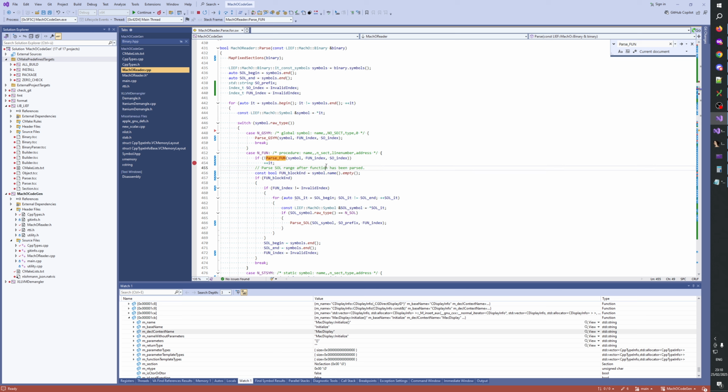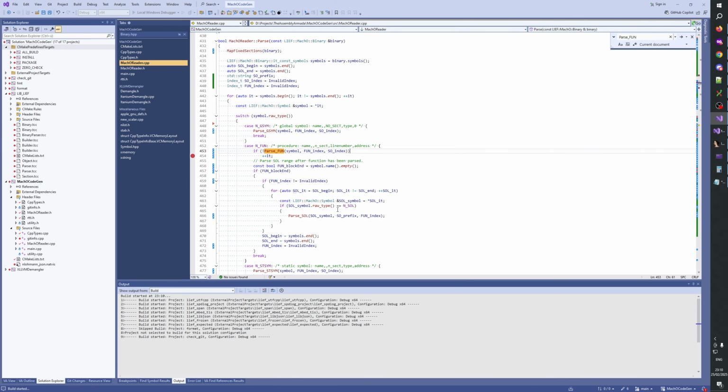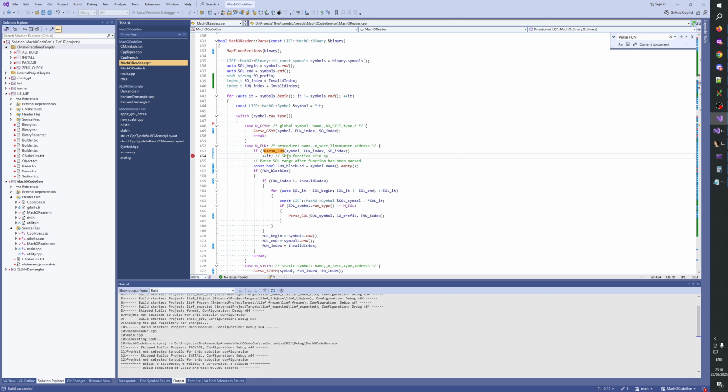Let's put a few breakpoints here and look through it. Skip function size symbol when a function was not passed.